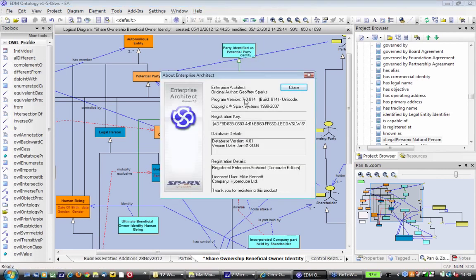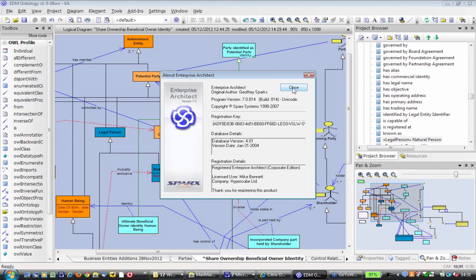I'm using Enterprise Architect. I'm using an old version because the latest version has a whole lot of terms parallel to the ones we have, and I am being encouraged to upgrade, but I'm keeping on this old version for now. This is Enterprise Architect version 7. They just released version 10. It includes a profile similar to what we're using.